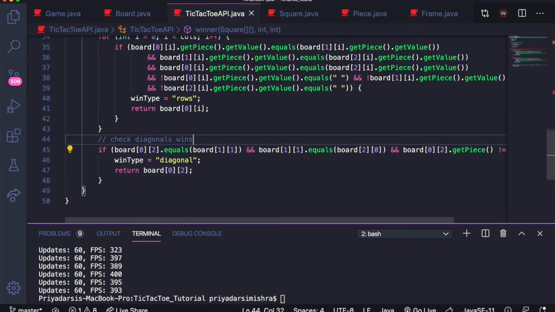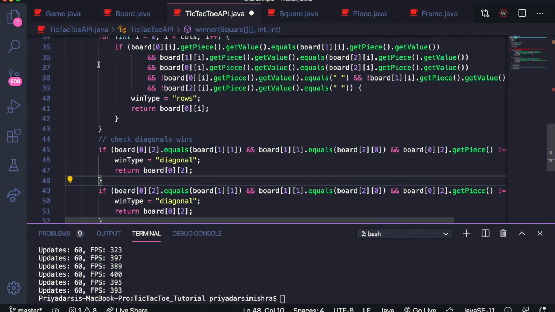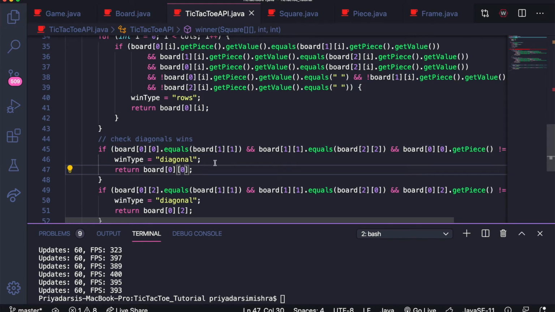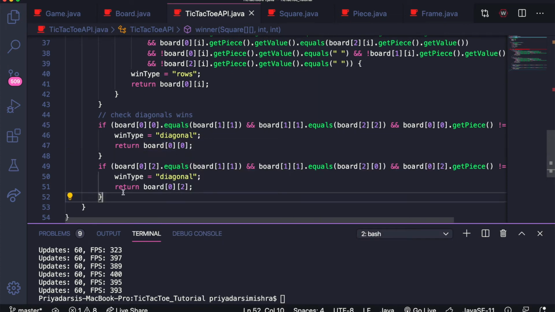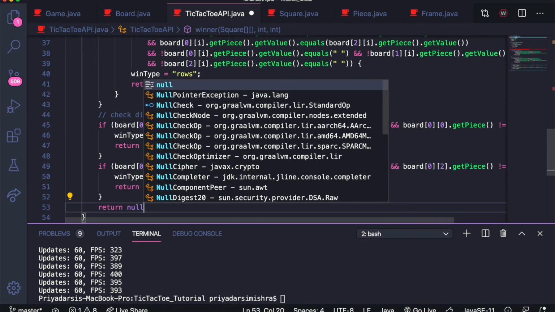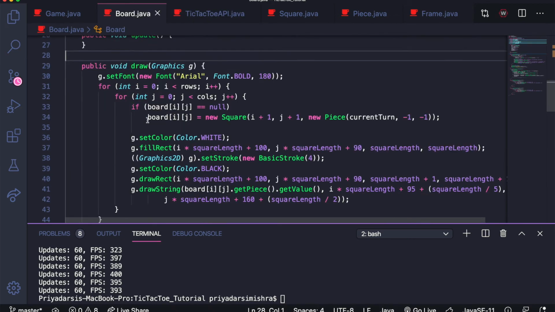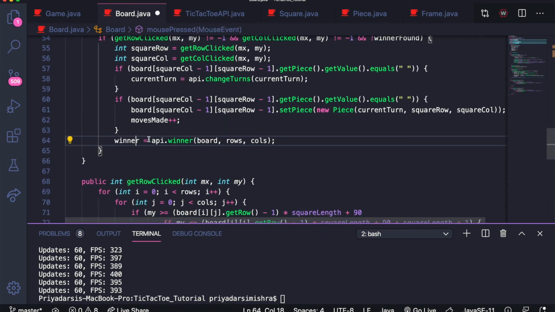Same thing, and this is going to check the other diagonal, the one I mentioned before. It's pretty much the same thing, except it's going to use the same numbers now, so 0, 0, that kind of stuff. Same thing here, I'm just going to return that. So this is essentially our win. It's done. And lastly, we just want to return null if there is no winner. So I'm going to go back to the board class here and just uncomment that.